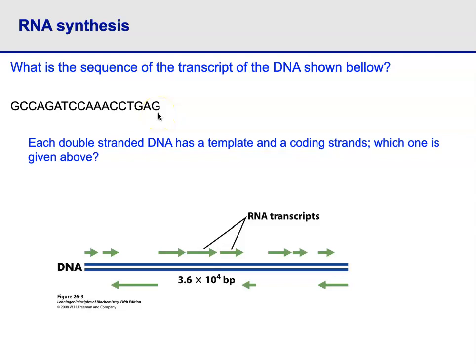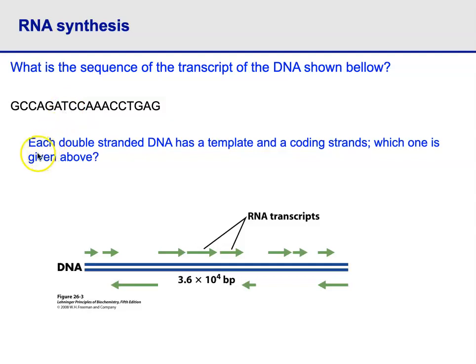And the complementary product to the antisense strand would look exactly like the coding strand given here, with one difference, well, two differences. All nucleotides will be ribonucleotides, and all T bases will be uracil bases. So the answer to this question is: the sequence of the transcript would look exactly like the coding strand, but the nucleotides will be ribonucleotides and all T's will be U's, or uracils.